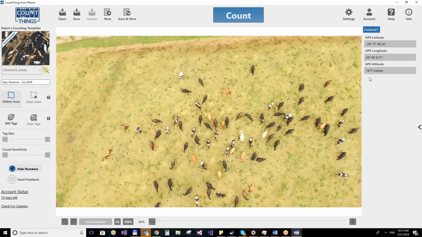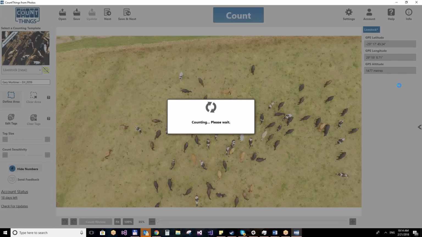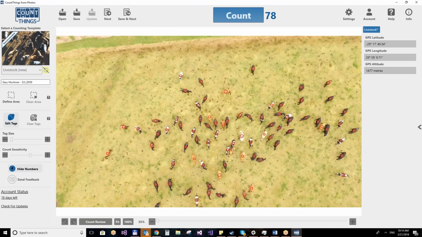Yes, you see how clear this one is? It's much more clear, and this was taken from 1,472 meters. That catches you out a bit because, of course, that's GPS altitude above sea level. If I was at 1477, there'd be very, very big cows, wouldn't there? This information is taken directly from the photo metadata, but they're obviously putting the GPS altitude, my height above sea level, not above the ground.